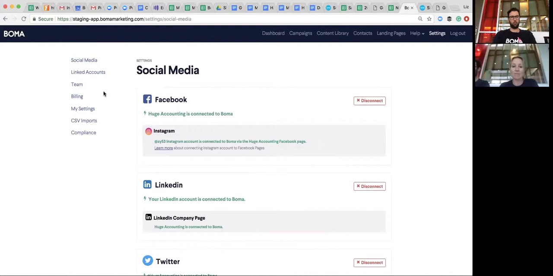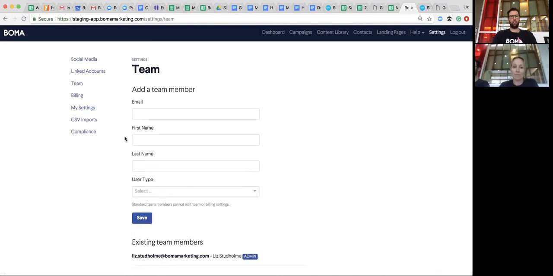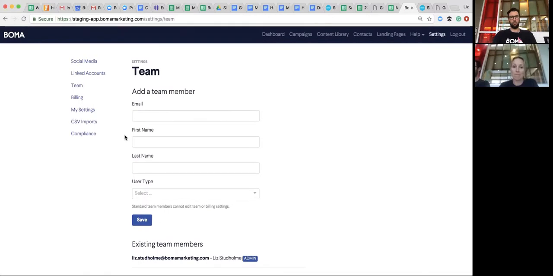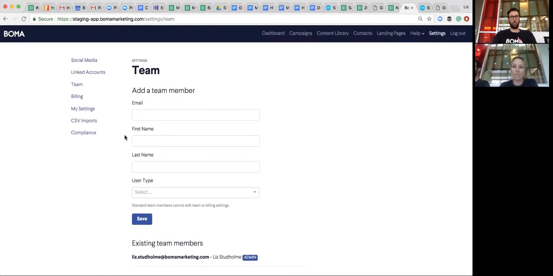Or the other alternative is that you can actually go into the team button just on the left-hand side, and you can actually add another member here. So you could add them, and then they could enter in the social network accounts, and the same for your Xero HQ account if you're a Xero HQ partner.